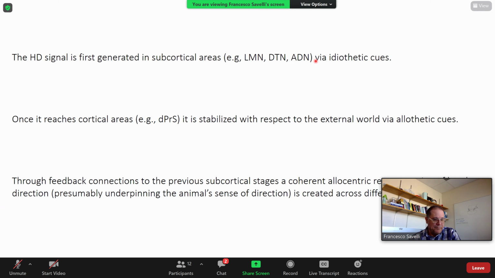So now you can have a bump of activity that instead of being on a ring, is on a layer of neurons, a sheet of neurons. Again, it doesn't have to be organized anatomically as such. There might be neurons all around in the network, but they have to be connected as if, okay? But we illustrate it this way. So now you have a bump of activity that moves around.